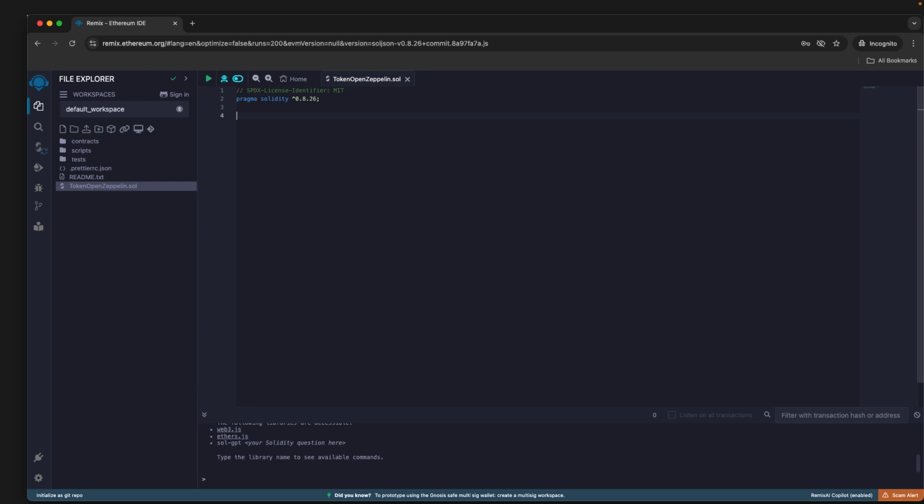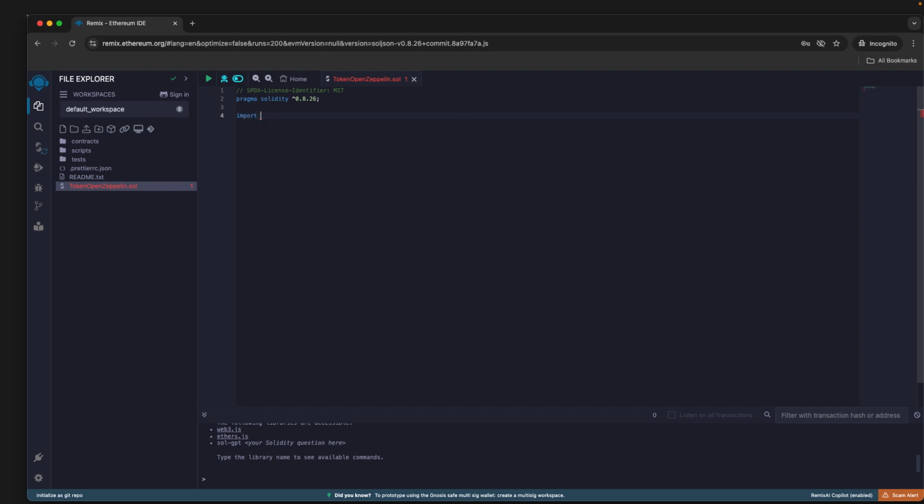Okay, so the one thing that we should be doing when we're creating our ERC20 contracts is utilizing the OpenZeppelin contracts. They're audited already and have the base functionality, and we don't have to do all this from scratch.